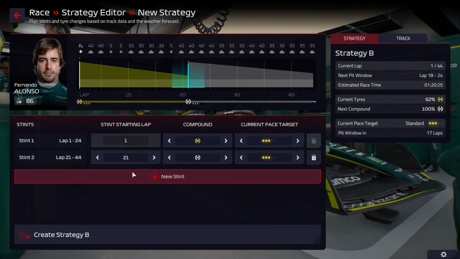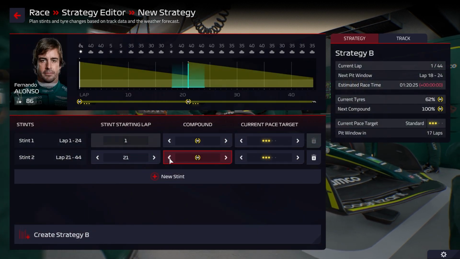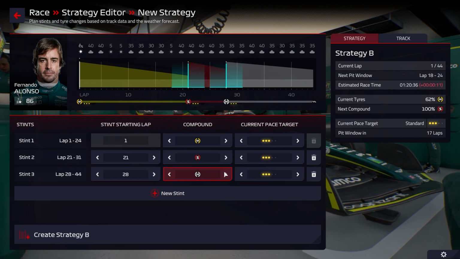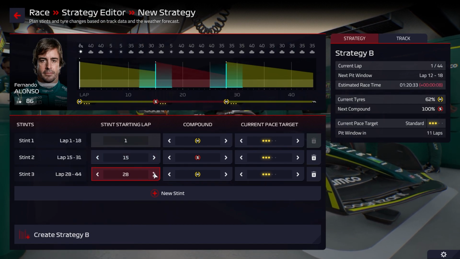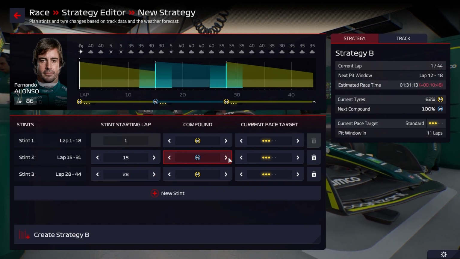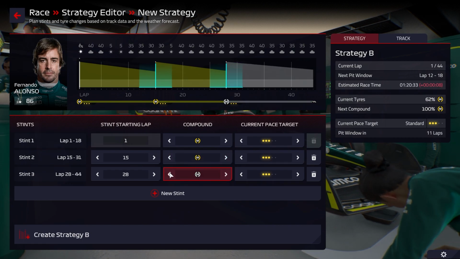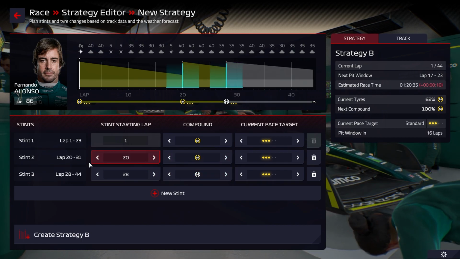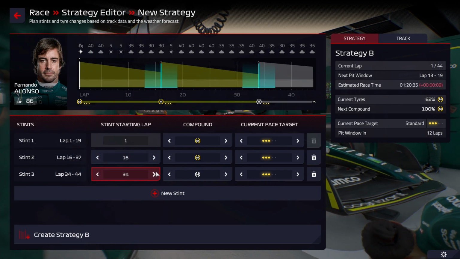Okay, let's have a quick look then. Add new strategy. Let's go medium, soft, and medium. And see what we can get from this. 10 seconds slower. 9, 8. No, okay. So 8 is the cutoff point for that to be the quickest. No, that is not going to be quicker at all. Medium hard. No, let's go medium hard like that. That isn't quicker. Put that one back to where we were, which was 8. And that isn't quicker.